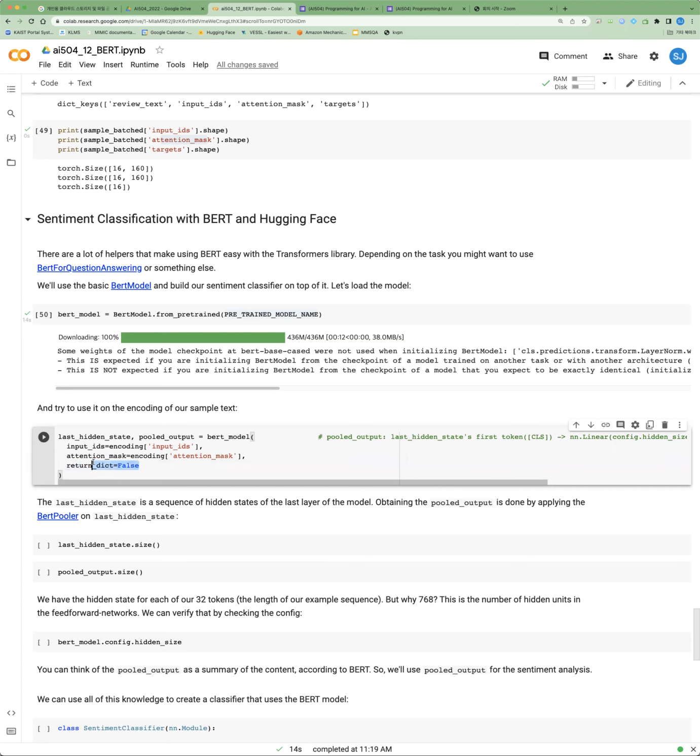So when we set this false, the tuple is coming out, so we all know what is the input and what is the output.